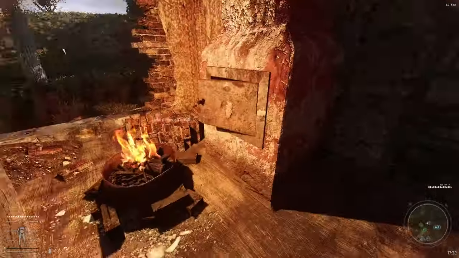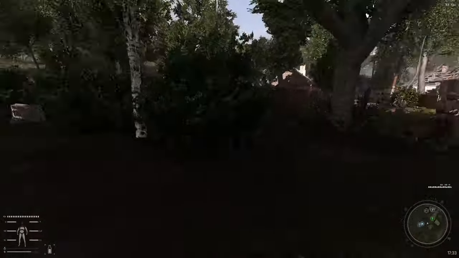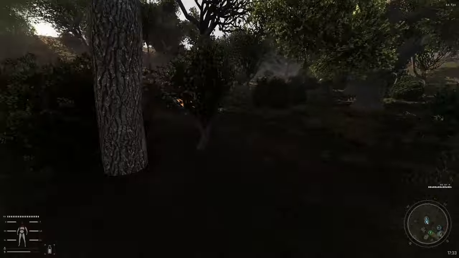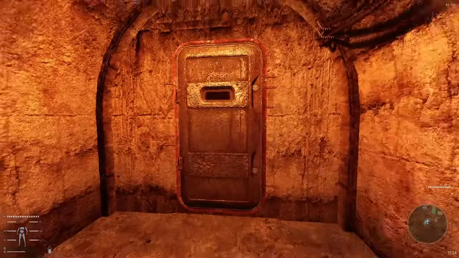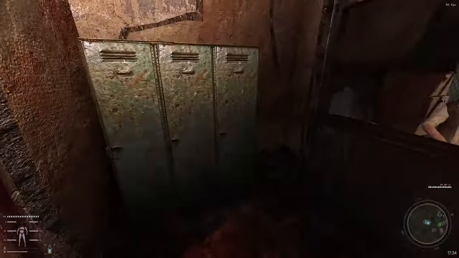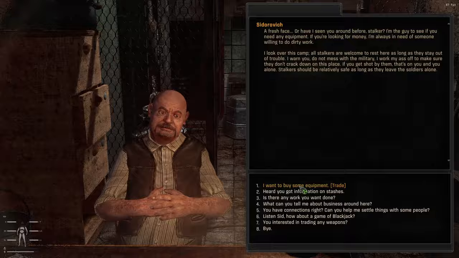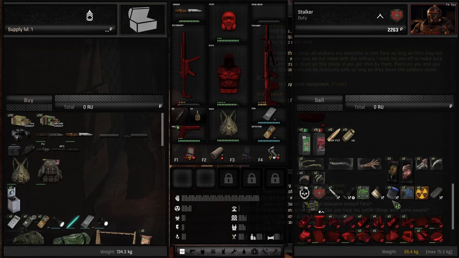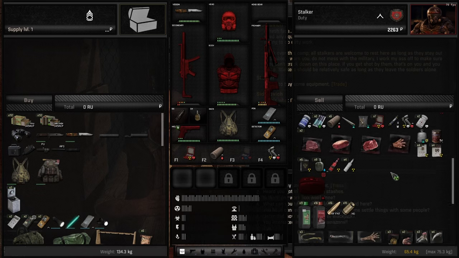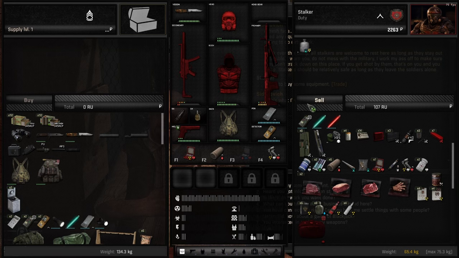Sell some stuff, and I will probably drop the big weapons here, just so they don't weigh us down, since I want to take a little trip to the swamp and then move over to Agroprom. Okay. What do we not need? What? I think I'm actually gonna keep everything. I'll sell you the vodka.